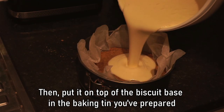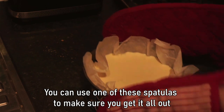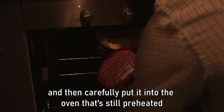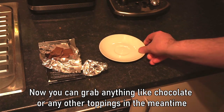Next up, put it all into a rice cooker like this. Then, put it on top of the biscuit base in the baking tin that you've prepared. You can use one of these spatulas to make sure you get it all out, and then carefully put it into the oven that's still preheated. Now you can grab anything like chocolate or any other toppings in the meantime.